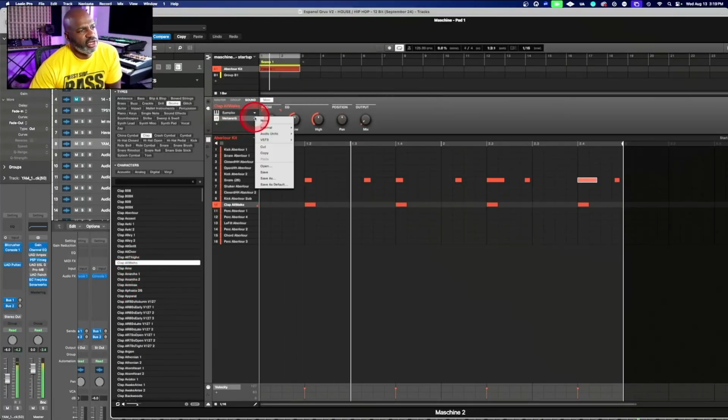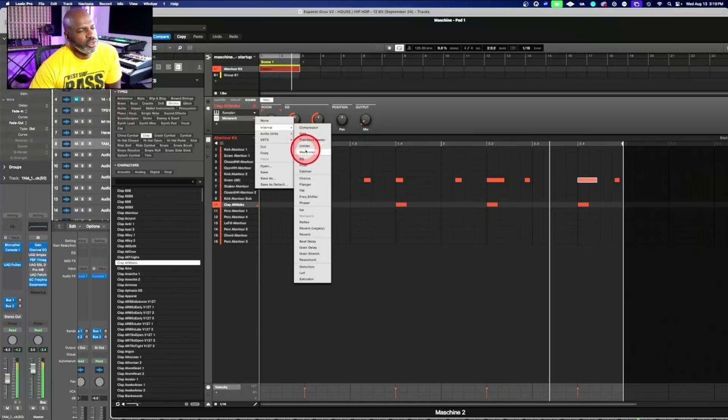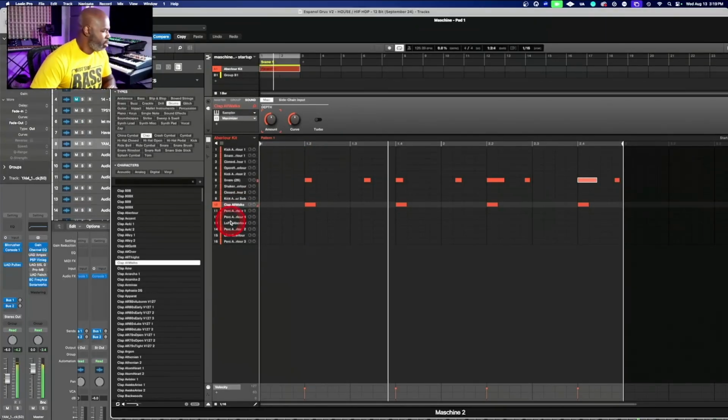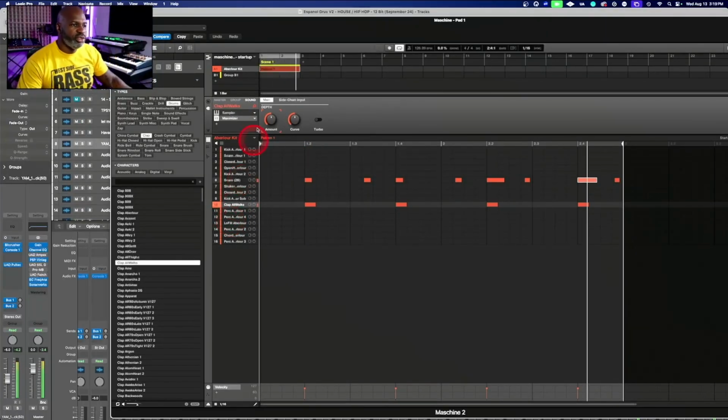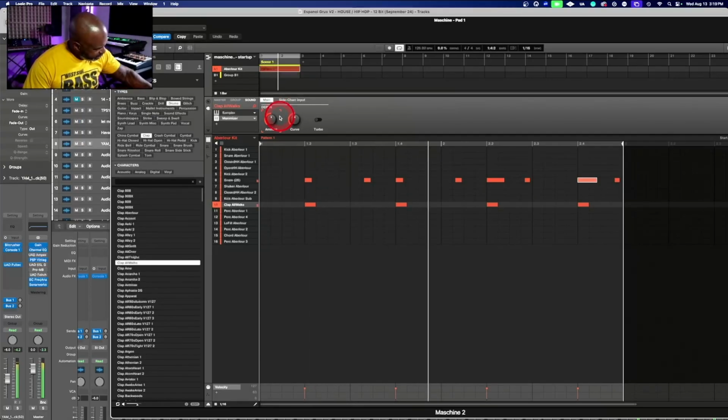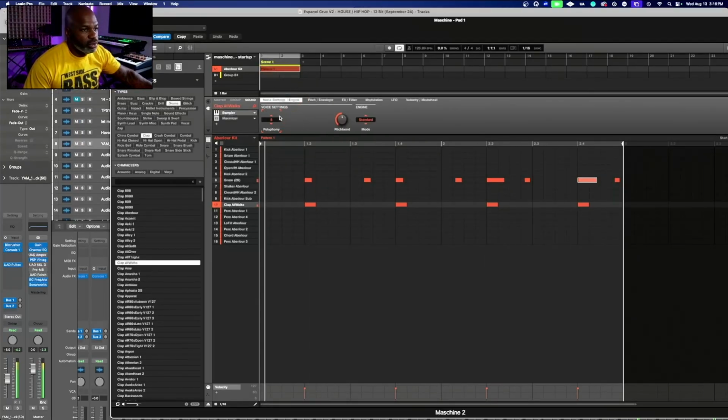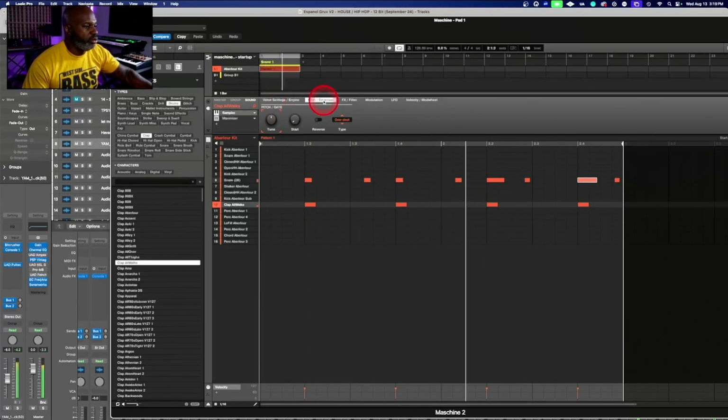Wonder if I can try and tune this clap. Way too low, but I like the texture of it. We're gonna pitch it up.